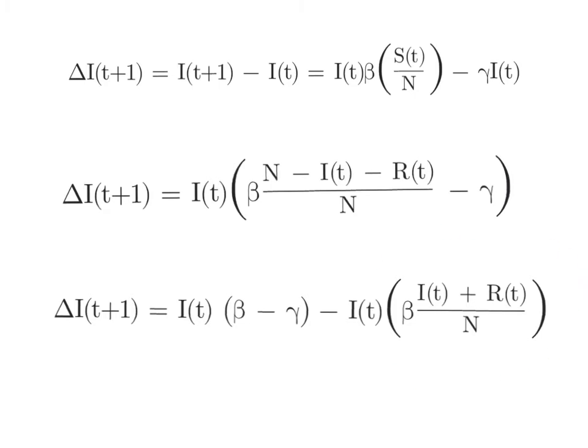But when will it burn itself out? Well, to understand that, we need to think about the concept of herd immunity. When are there enough people in the population such that the rate of growth in infections actually starts to go down? When are more people recovering than are becoming infected? Once that starts to occur, then we're going to be in a situation where the rate of increase in new infections is going to be negative.